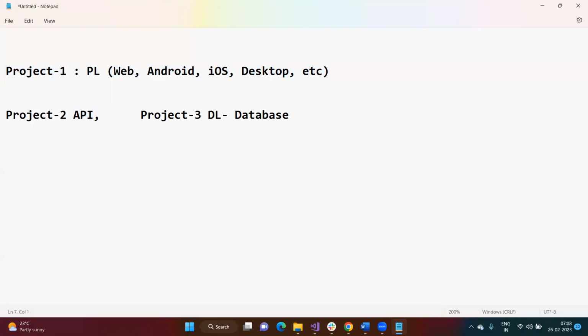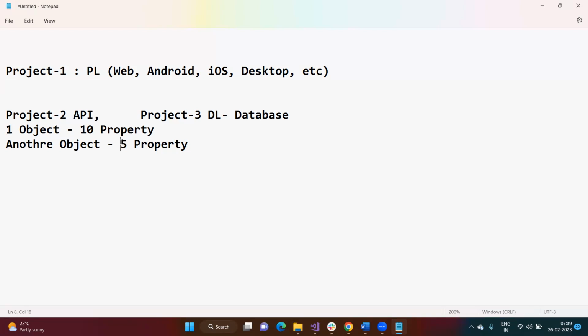So in this layer you have one object with 10 columns, with 10 properties, because we are working with .NET. You want to return another object to your project 1 or UI layer, which will contain 5 properties.